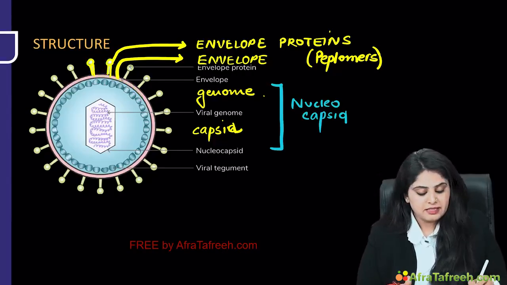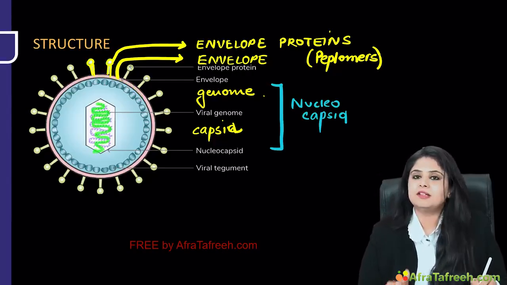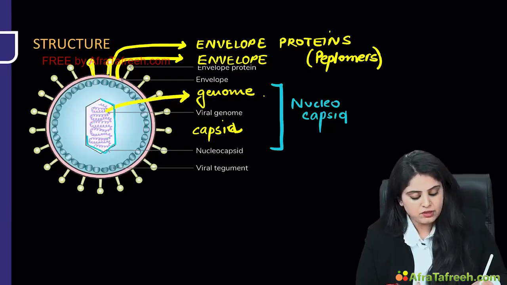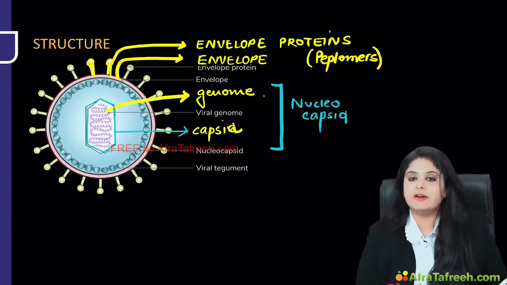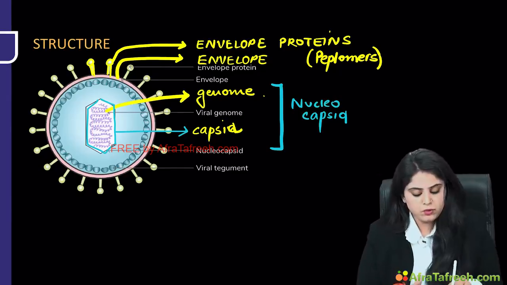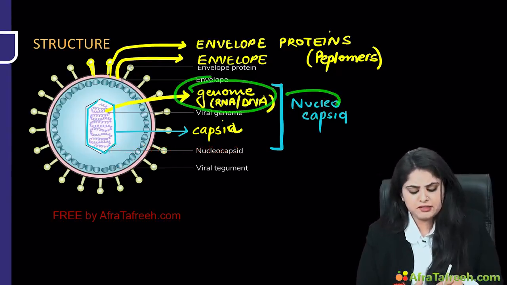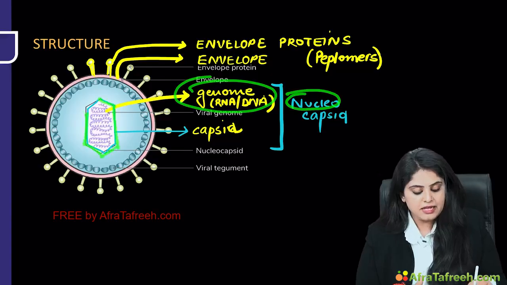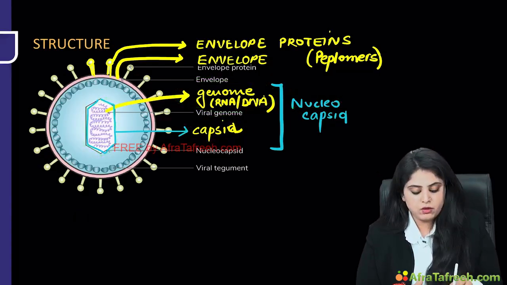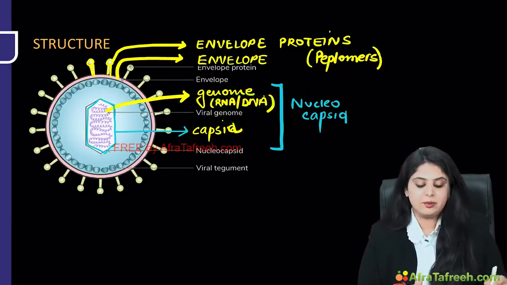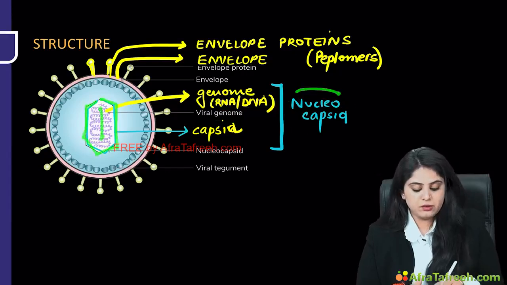After that, I can see that inside there is a genome. Either there will be some RNA or there will be some DNA. So there is a genome inside, and that genome is covered by a capsid. Can you all see this covering? That genome is covered by a capsid. So combine it, you'll say genome, you'll say ma'am either it is ribonucleic acid or it's deoxyribonucleic acid. So some kind of nucleic acid is present and that is covered by a capsid. So combine both, something of a nucleic acid and something as a capsid together, can I call it a nucleocapsid? So this and this together is known as a nucleocapsid.